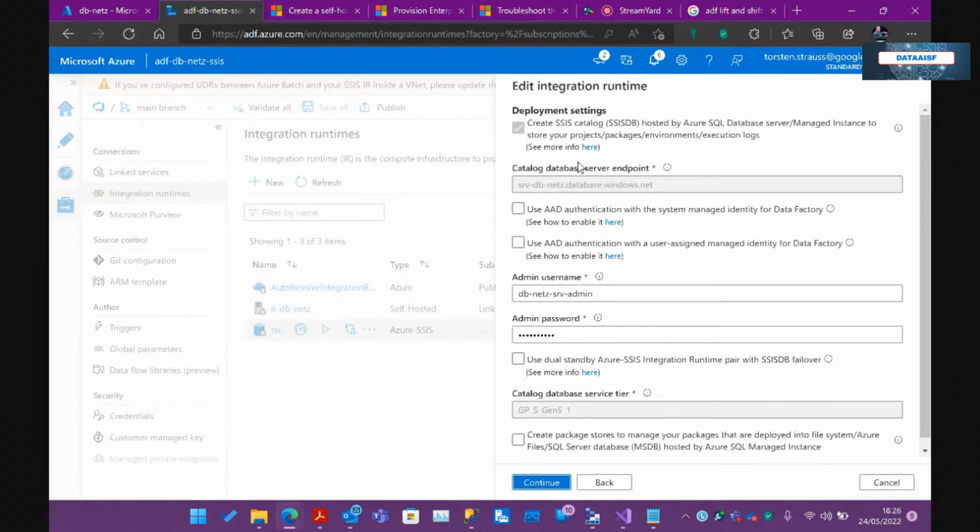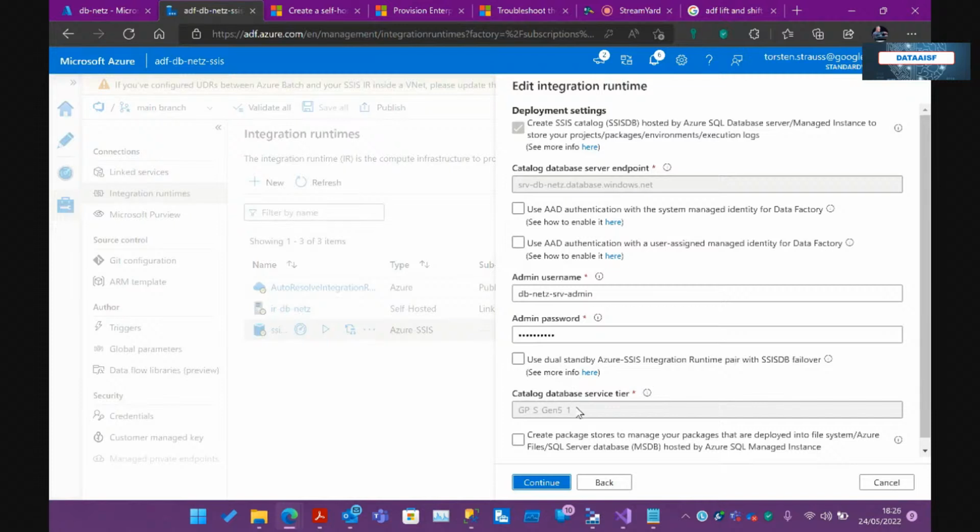That means if you have, let's say, 10 different Azure Data Factories, you will end up with 10 dedicated SSIS DBs. So that's not bad, but it is also the reason why you really have to think carefully about the size.